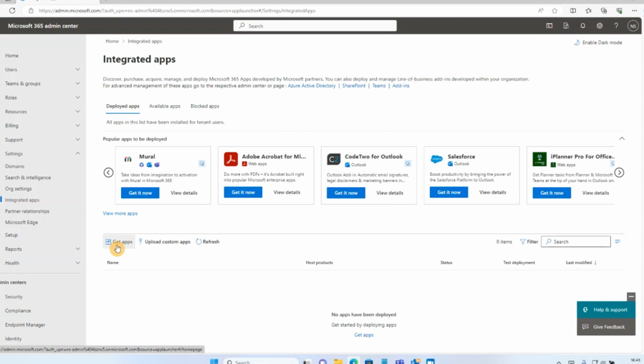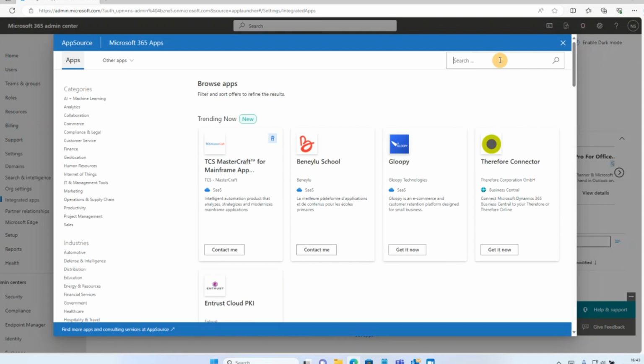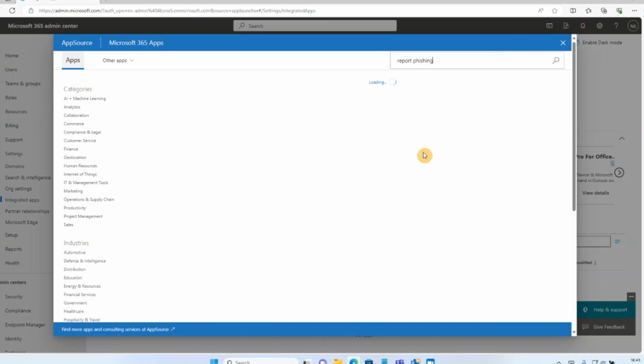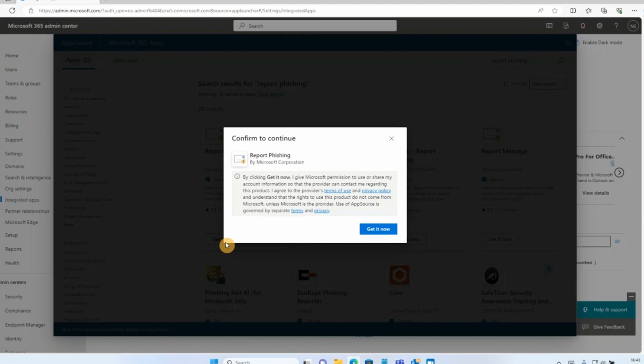I want to click on the Get Apps option, and in the search bar, I'm going to look for the Report Phishing add-in. The option I'm looking for is Report Phishing add-in from Microsoft, and all I need to do there is click Get It Now.